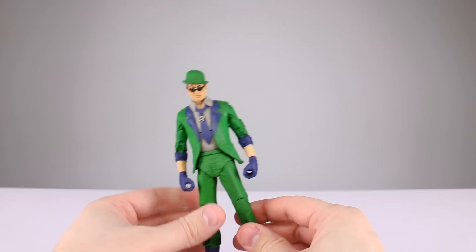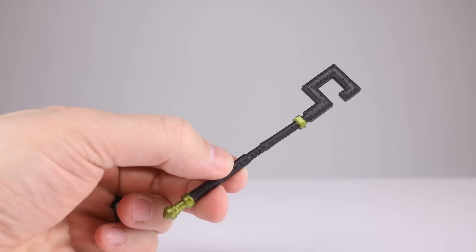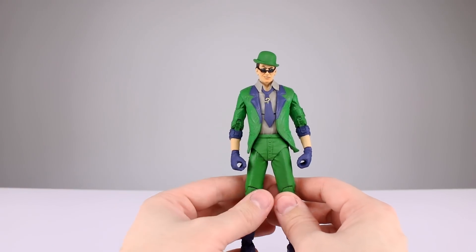I'm pretty pleased with the aesthetic, so I'm giving this an aesthetic rating of eight and a half out of ten — pretty darn good despite its flaws. For accessories: we have his question mark cane, which is a little oversized and probably not the right color, but decent enough in his hands. He only comes with two gripping hands, which is unfortunate, plus the DC display stand and trading card. The trading card shows what would have been a great accessory — a question mark trophy — but they cheaped out. Two out of ten for accessories.